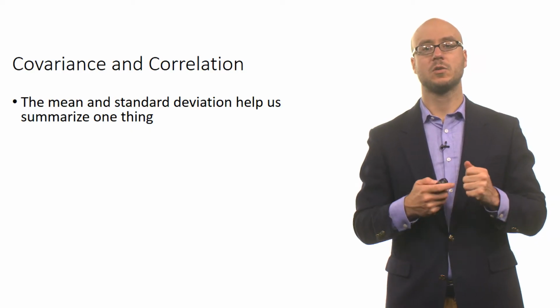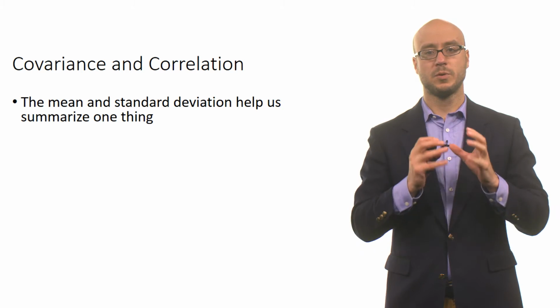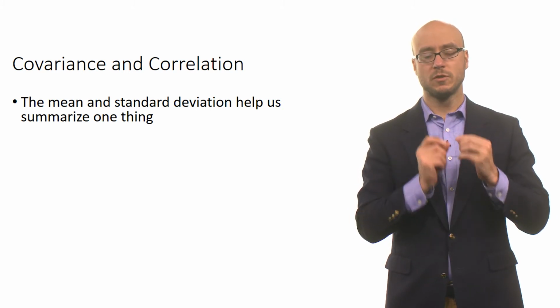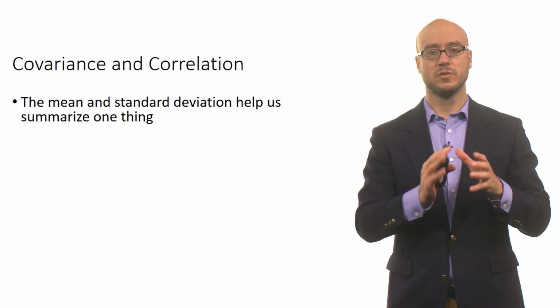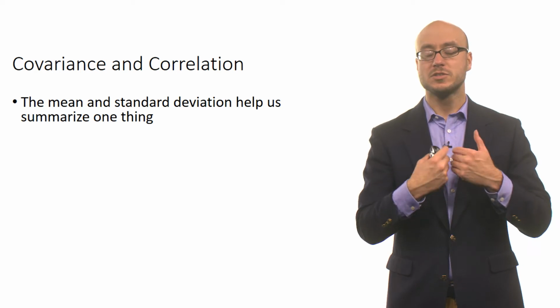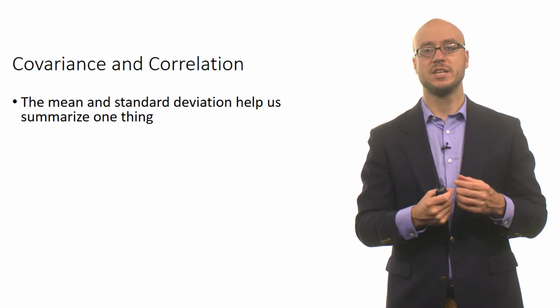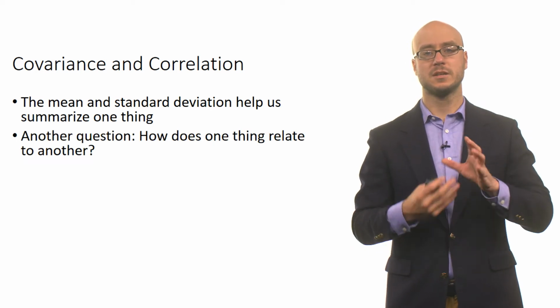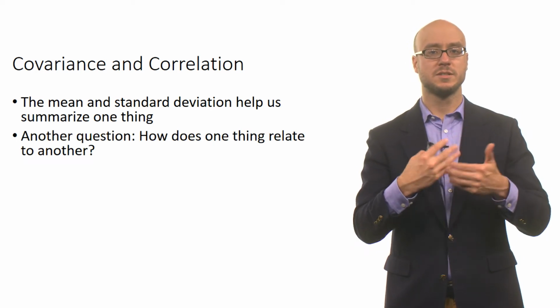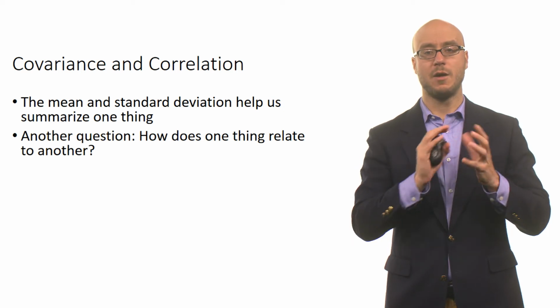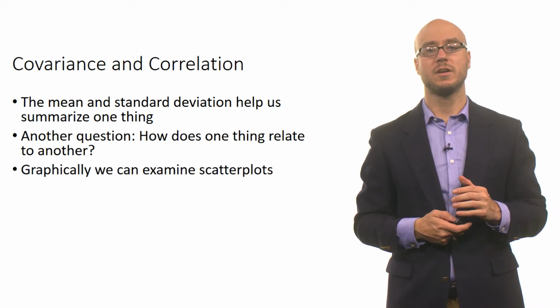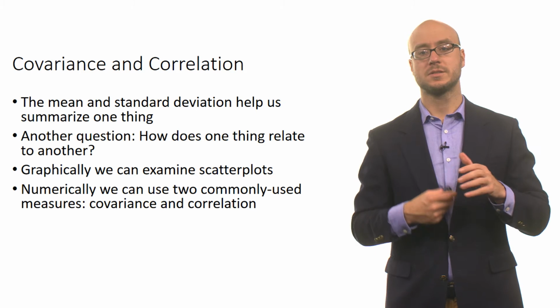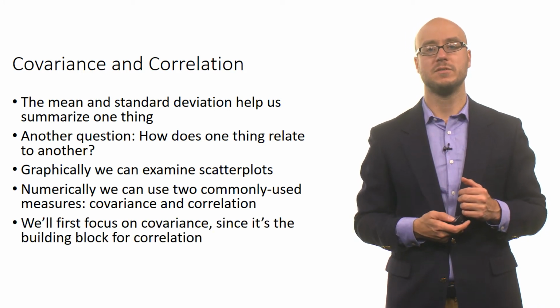The idea behind this set of topics is that we're going to quantify a relationship between two numerical variables. The two most commonly used measures are covariance and correlation, right? To put it another way, so far for numerical variables, we've looked at summaries such as the mean and standard deviation, and those help us to understand one thing, but covariance and correlation both tell us how one variable relates to another variable. So besides scatter plots, we can use these measures of association.